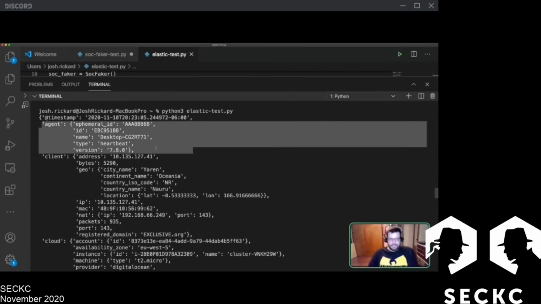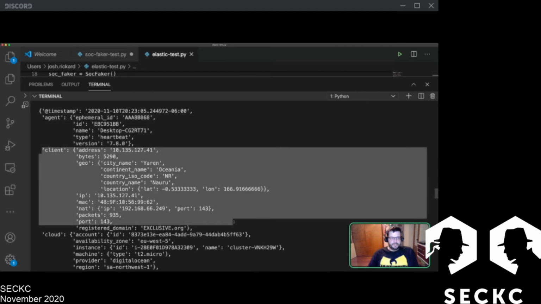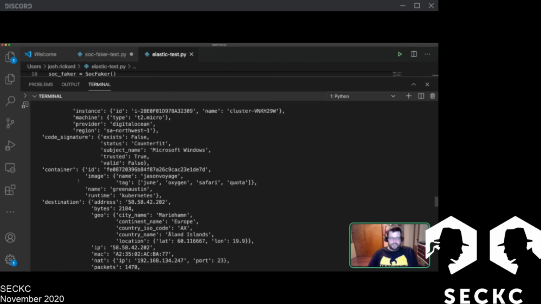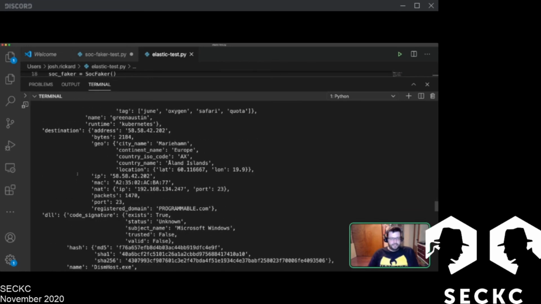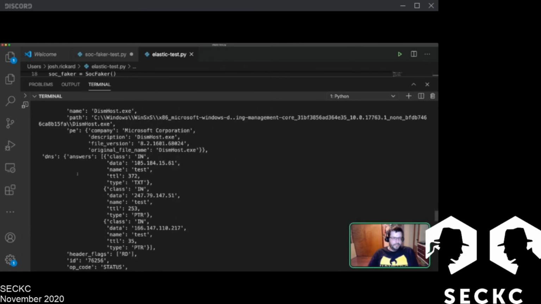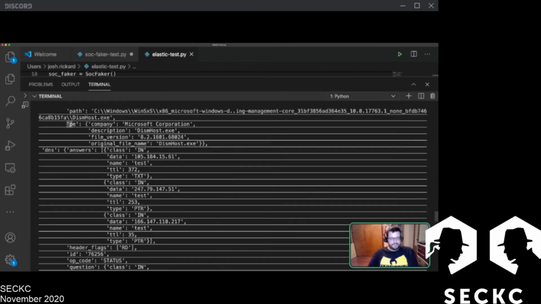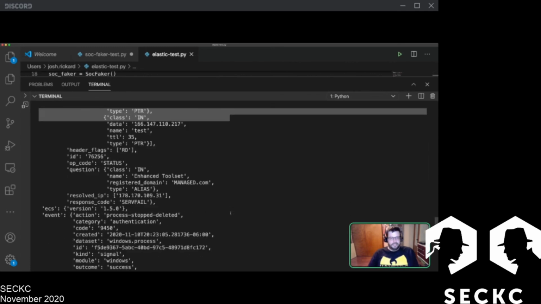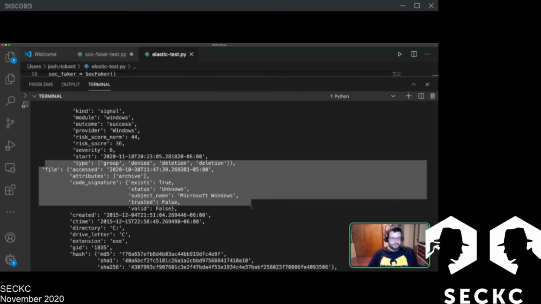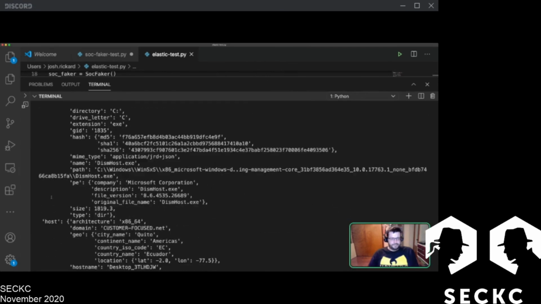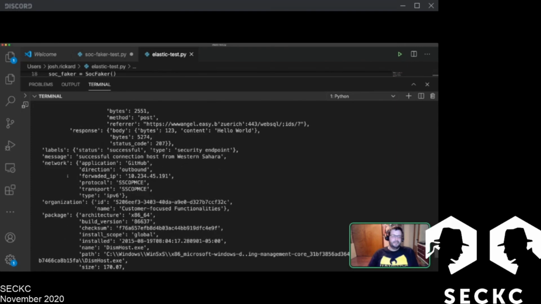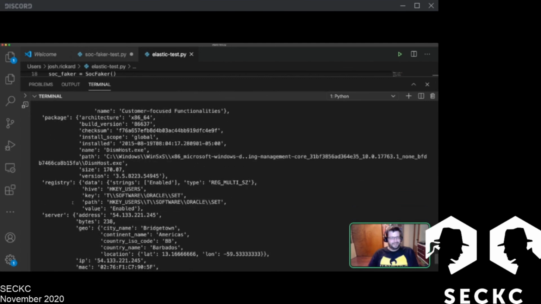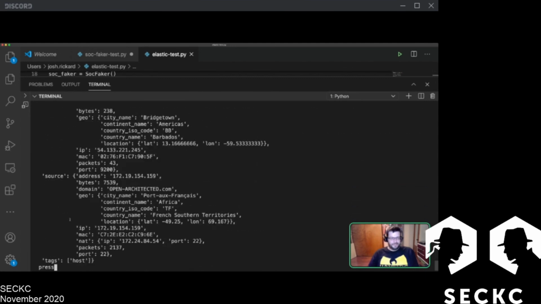Every piece of the Elastic Common Schema is mapped out and generated for you, whether it's code signature, container, destination IP addresses, and source DLL information, PE information, like Windows executable PE information, DNS requests and questions, events, files and their hashes, host information, HTTP, I know I'm going fast, network, package, registry keys, server information, source information, and so on and so forth.